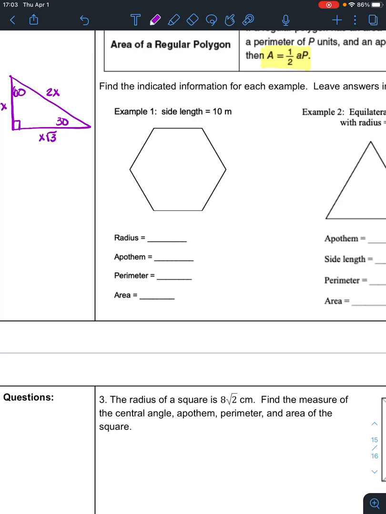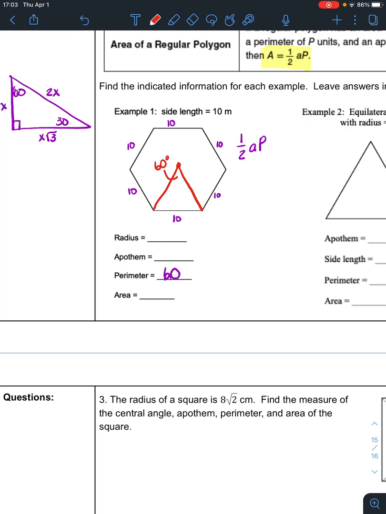So let's look at what we have. We have this hexagon. It's a regular hexagon, which means all of the sides are the same, and all of my sides in this case are 10. Now, in order to find the area of this polygon, we need 1/2 AP. So I need the apothem and I need the perimeter. Well, the perimeter I've got, that would be 60, because all the sides are 10 and there are 6 sides. Now, to find the rest of it, here's what you need to do. We need to draw in that central angle.